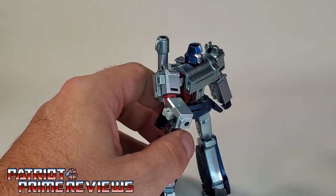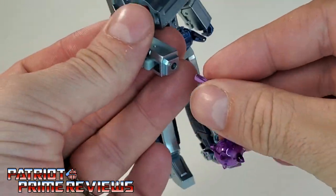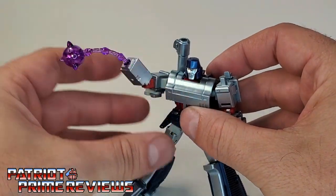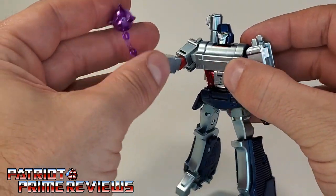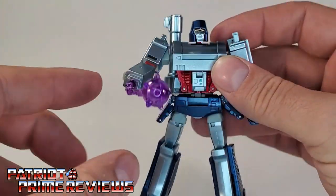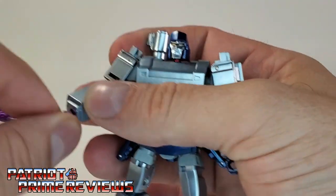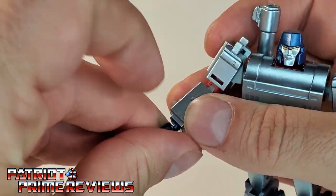And since we have the hole where his hand went, we can go ahead and put on the Energon flail. Pegs right in. So you've got Megatron looking like he did from that iconic scene in the original Transformers cartoon show. And I love the flail. That is so cool. It's in this static pose, so it doesn't have any poseability whatsoever. So you can just angle it and twist it however you want. Then, let's see, we'll go ahead and put Megatron's fist back in.